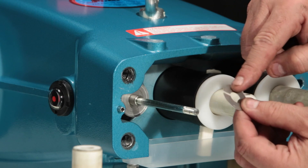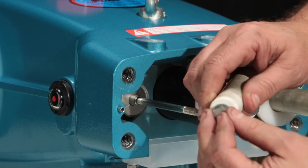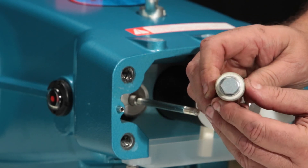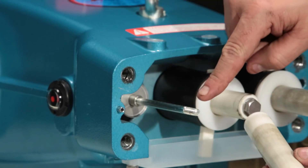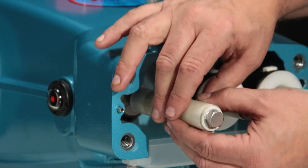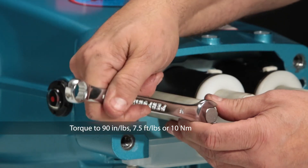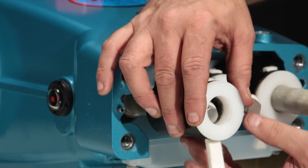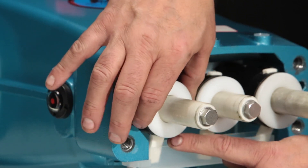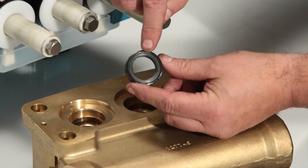Follow with the keyhole washer — direction is not important. Next, place the plunger retainer on the plunger; it will only fit in one direction. Before reinstalling the plunger, apply thread sealant to the plunger rod threads. Thread on the plunger and torque to proper specification. Install the plunger retainer with the wick pointing down towards the oil pan. Install the new low pressure seals with the spring side down and press into place.